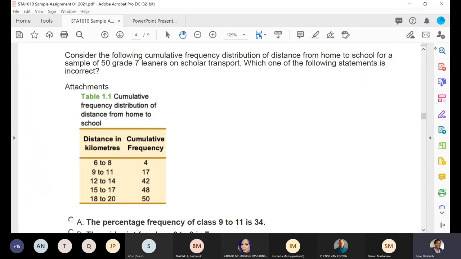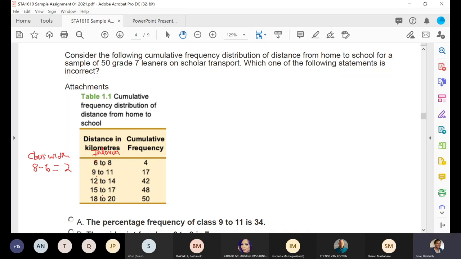I need to close this. So your class width, and these are my intervals. So my class interval, there are 1, 2, 3, 4, 5. That's my number of classes. My class width, I will say it's 8 minus 6, because it says the distance between the lowest and the highest. That will be 2. And I can count for all of them. I will find that there are only 2. So if this one ended with 9, then the distance would have been 3, but it ends with 2.